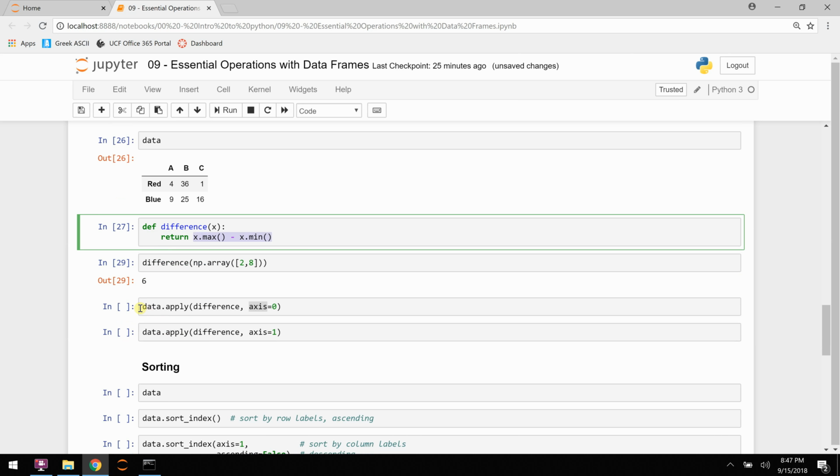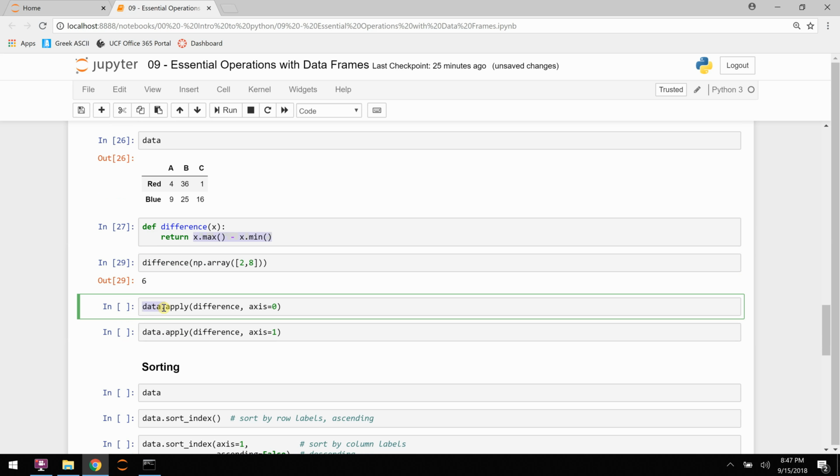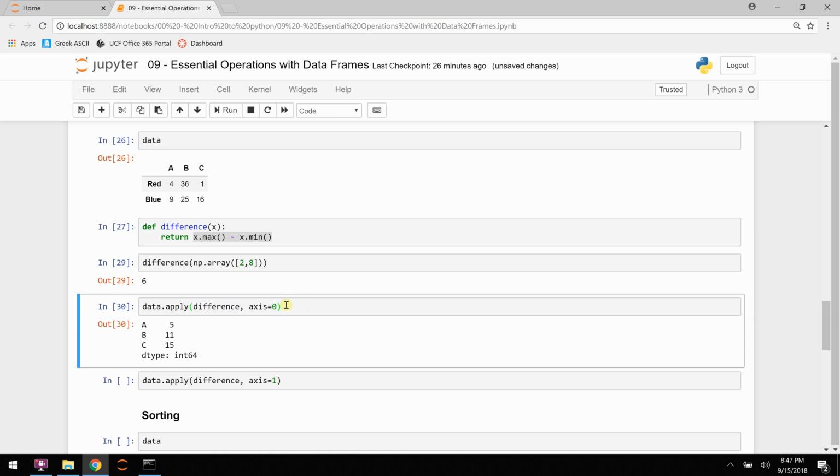So now, going back to our data frame, we've learned that there's an apply method, and you pass in a method. So data.apply, and then we're setting our axes to 0. So now what that did, when our axes is 0, it's going to go down the columns and do it column-wise.